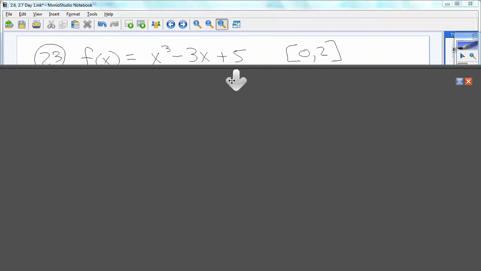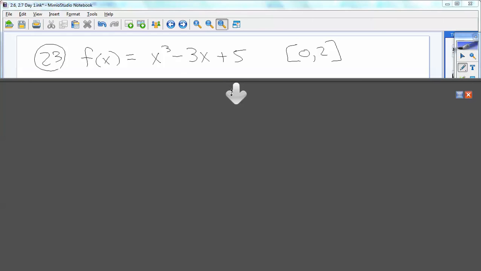So notice the difference now. I give you a function with a fixed domain. So now the question is, find, now sometimes they don't use the word global. Sometimes they just say find the max and min values, so we assume that means global max min. Find the max min values means the global max min, because we never want the local max min values; we want to know where they are. So we never ask the question that way.